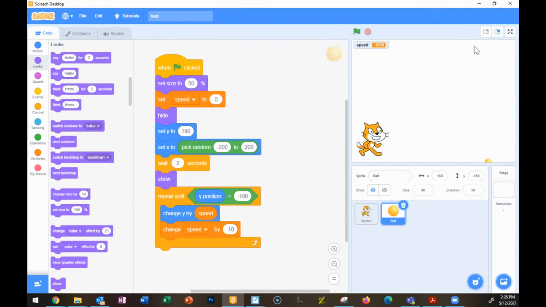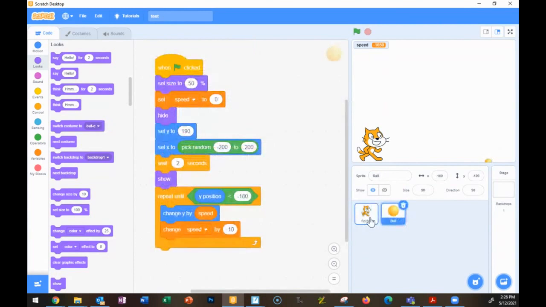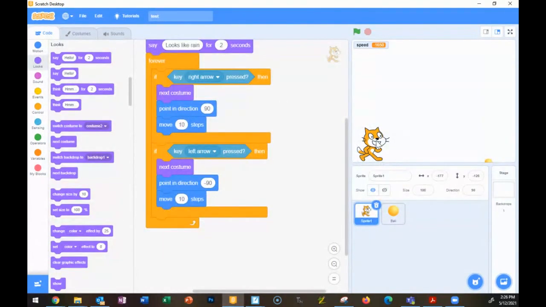The important part here was people wanted to know how to generate the raindrops, how to randomize where they appear on the screen, and then also how to make them accelerate as they fall down. Now, I don't want to do the whole program. I've already probably done too much of the program. A lot of the value in this is playing around with it and solving the problems on your own. I've probably gone a bit too far.